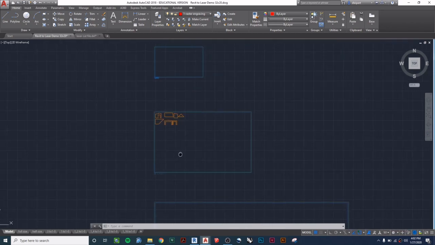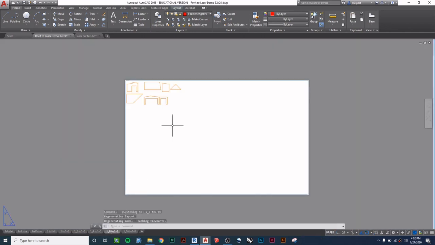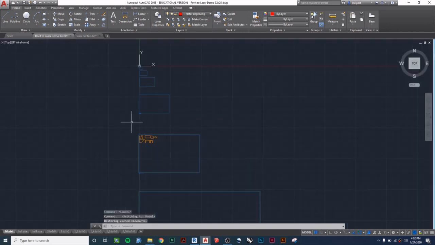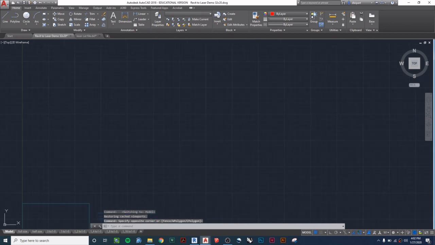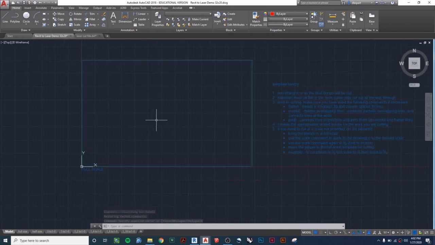That means in this tab at the bottom in my template, 1/8 equals a foot, this paper size is the size of the laser cutter, but anything inside that box has already been scaled down. It's shrunk to 1/8 inch equals a foot scale, so a 1:96 scale. It's shrunk down to fit inside that original paper size. So basically this size box is scaled down to fit into this 1:1 full scale box.